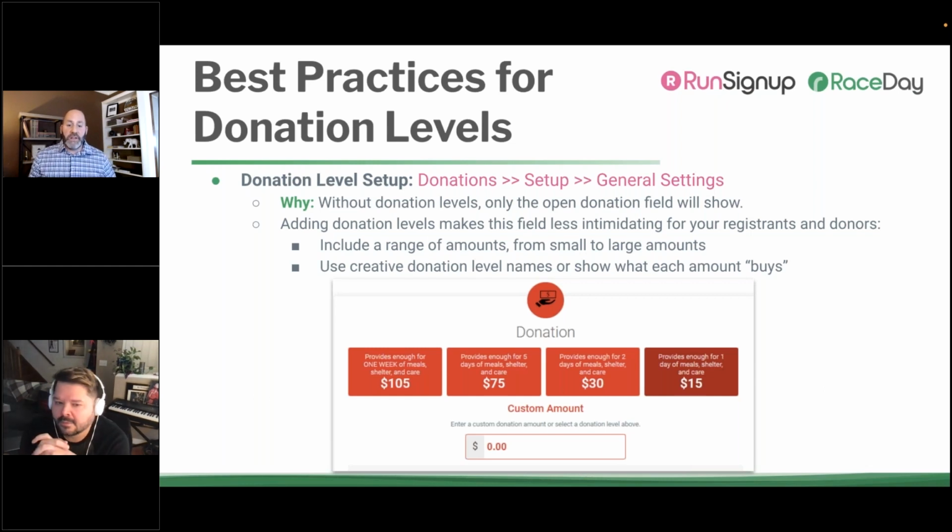So as I mentioned, best practices for donation levels. If you don't have donation levels that are defaulting, the open donation field will show. So somebody can enter that in. You don't have to add the donation levels. But what I think donation levels do is it creates that one-click option, so it's easier and faster.